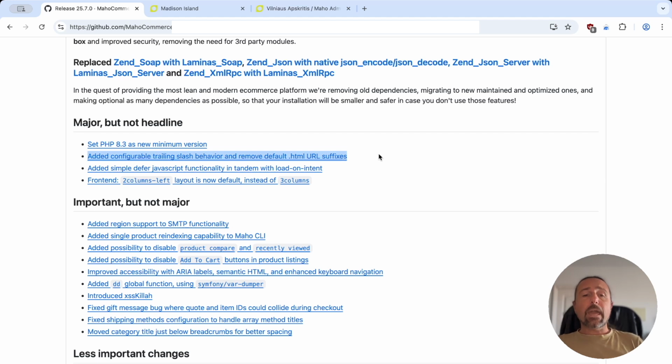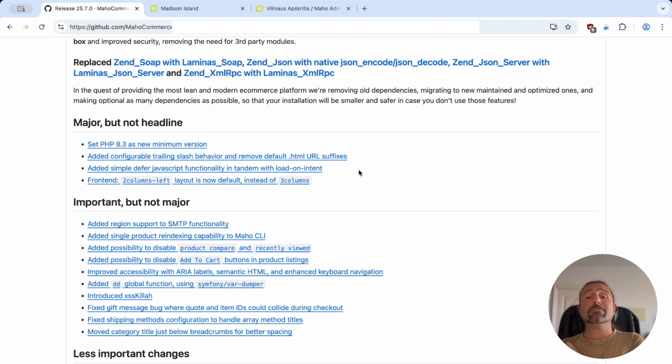Then we added a super important trailing slash behavior management system. Before, if you had a product page ending with .html, you may have added a final slash and you were shown the same product. This was a problem for duplicated content in Google and search engines. This is no longer the case. Take a look at this PR to see all of the documentation about that. But we set what we think are good defaults, so you should be safe.